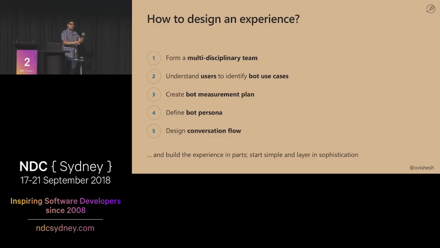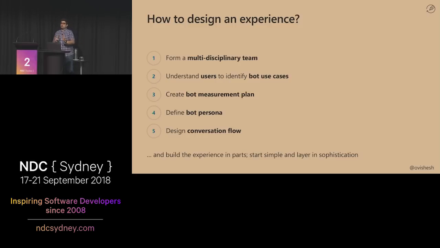Understanding your business logic, understanding what your goals or your business rules are, that's equally important as well. It's not about just setting up a FAQ system and just hoping for the best later on. At the same time, you need to be able to measure your success criteria and so forth as well. But one more thing that I guess through the last 12 or 18 months of working with solutions is that people often forget how important a persona could be and how important designing conversation flows are.